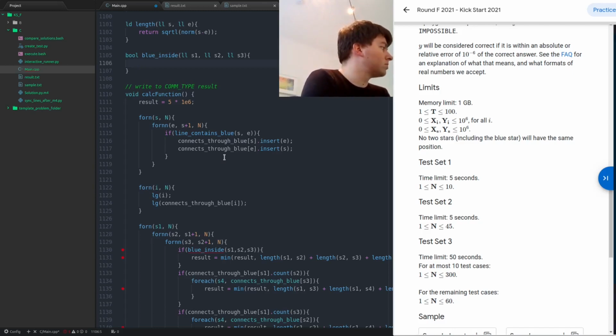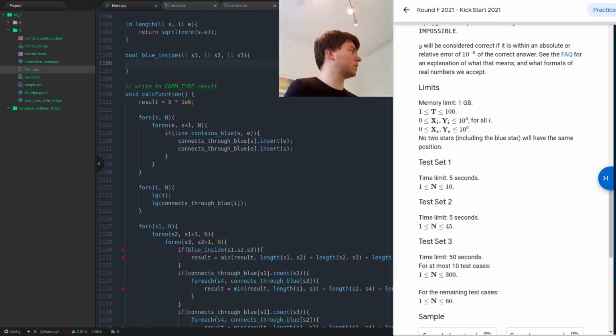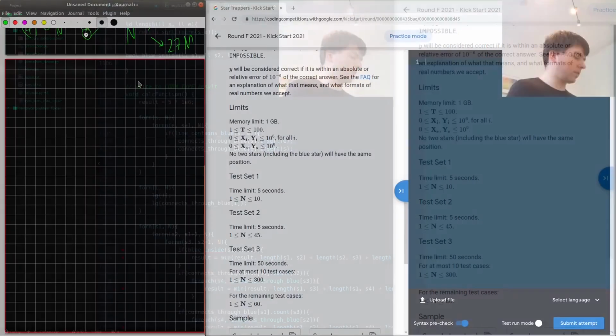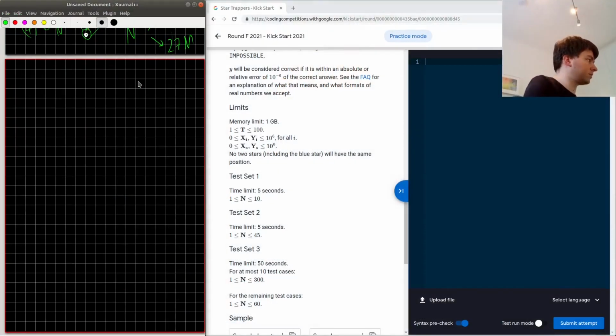I could look it up, but let me draw something for you. I think it's more helpful. So we have our 3 points, or stars, and we have some other point, which in this case, for example, is outside of the 3 points.